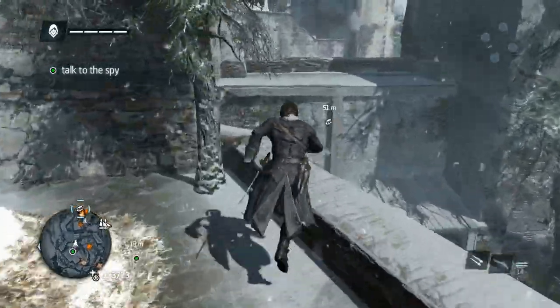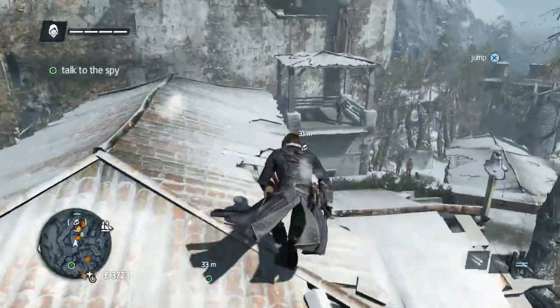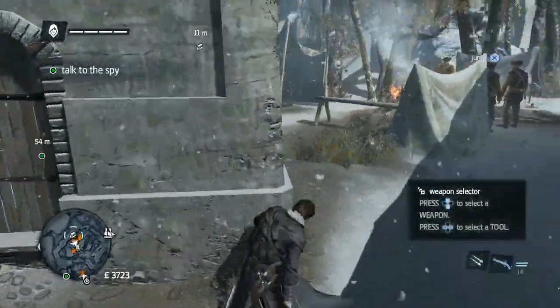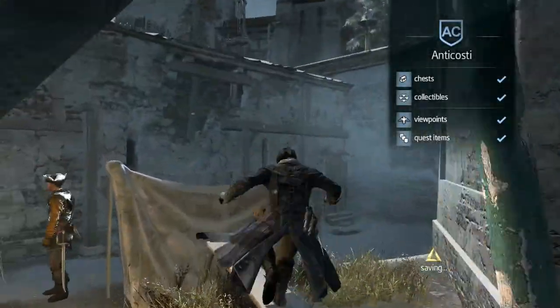You're pushing your button, Shay. For fuck's sake, lad, come on. Work with me. It ain't tricky. Get down. Stop being a little monkey. And there you go. That's what we like to see.